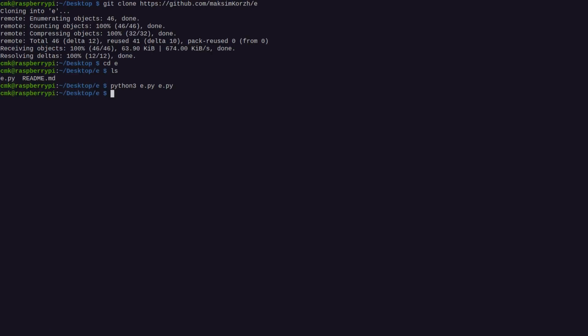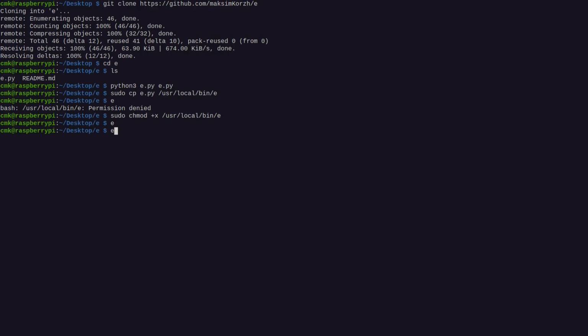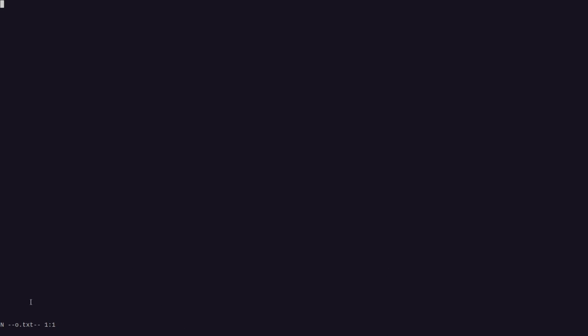So let's try to install it so that it's visible system-wide. So just say Control Q regardless of mode. And now if I do sudo cp e.py, I prefer storing to user local bin and just call it E. Now I have E. Okay, I also need to make the proper permission. So sudo chmod, make it executable, user local bin E, and now we can open an editor by executing the E command like this. So by default we have the file name called o.txt output file.